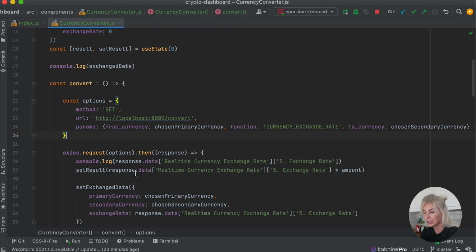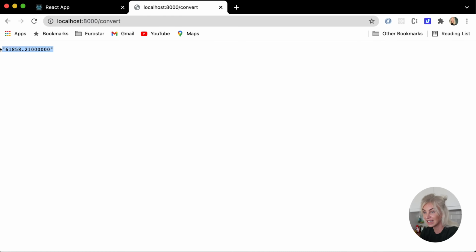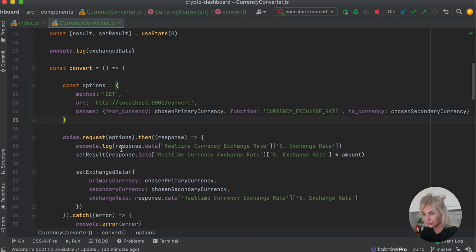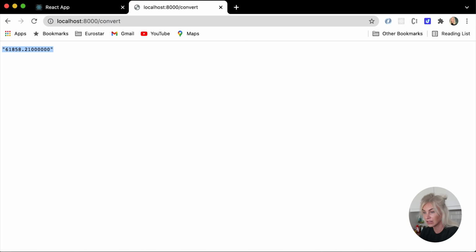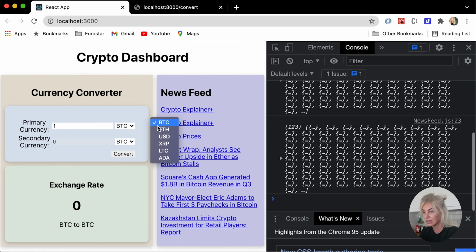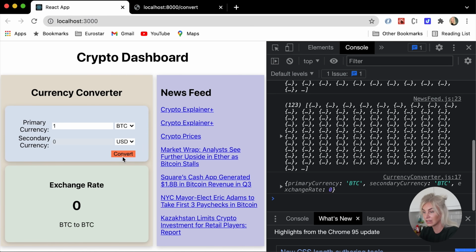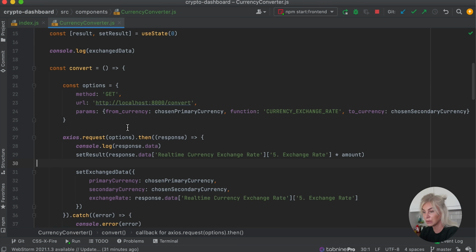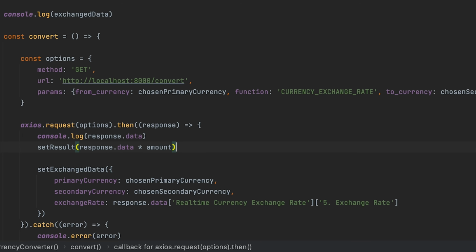At the moment, we are simply console logging the result out here as the actual conversion. This means that in the front end, this will simplify things for us, as we simply just need to get this. So let's go back into the front end. And this time, I'm just going to console log out response data. So let's see what returns back to us. Bitcoin, US dollar, convert. And there we go. So that is the exchange rate. So we don't need to go into the object and into the object again. I am simply going to just get the response data and multiply it by an amount.